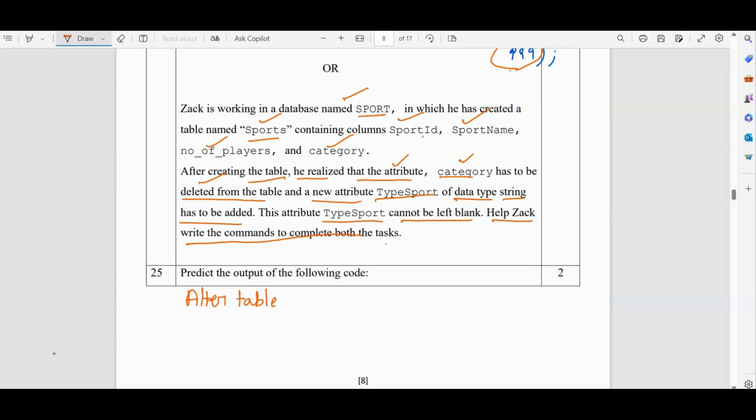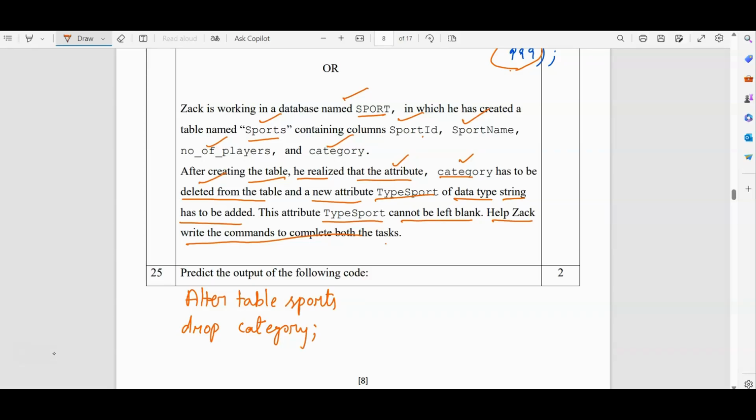What is the name of the table? It is sports. Alter table sports. And if you are dropping any column, if you are deleting any column, then you should use this drop command, then dropping the category. After writing the category, you should write the semicolon.